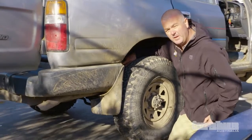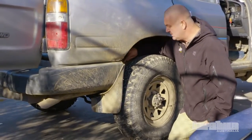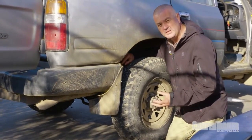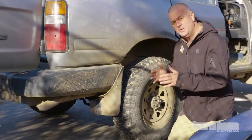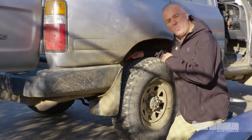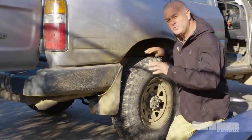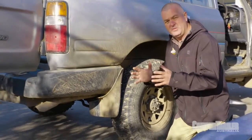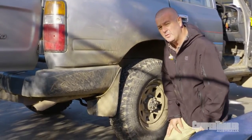What I want to show you, and what my physical challenge is to everybody out there, is to put a hose through one of these inspection ports and wash out the inside of the box channel chassis and watch what comes out of there. That's a real issue, because when you go for a ford and you're going for a water crossing, the water will get inside your chassis and it will wash out the seeds and the pests and the disease and the fungus. So now you've transported it into a river system. So that might not even become a localised infestation, it'll go downstream. That's a real issue for our environment.